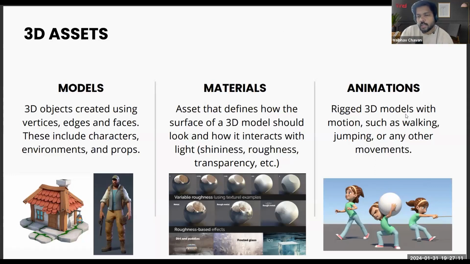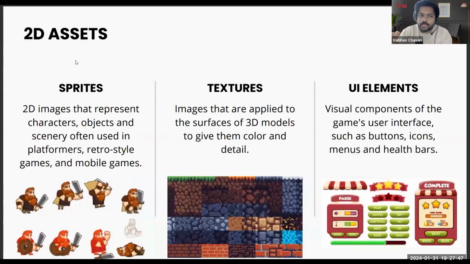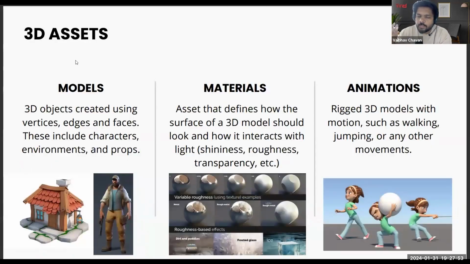The third thing is basically animation. It's a concept, it's nothing that everybody is good at. But animations are for 3D models. When you create a 3D model, you just rig them with bones, and then you create motions out of it, like walking, jumping, just a few examples. So when you have to talk about 3D assets, animations come under assets. So again, summarizing both the slides, 2D assets, three types: sprites, textures, and UI elements. 3D assets: models, materials, animations.